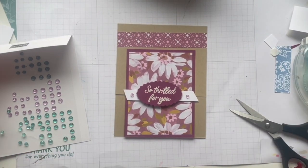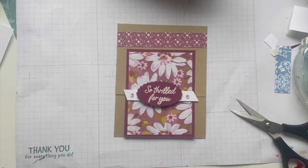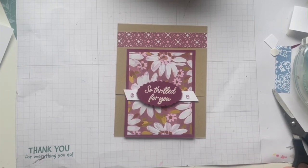So you can still be really quick with your card making and create something really stunning and beautiful with scraps out of your scrap bin. Your imagination is your limit.